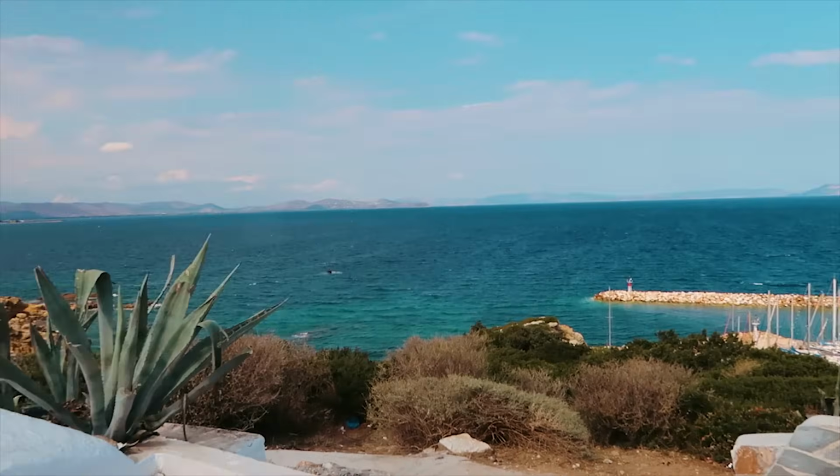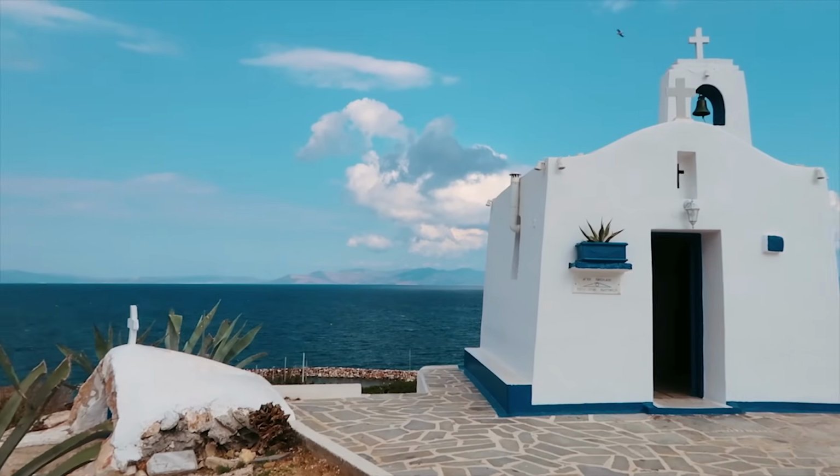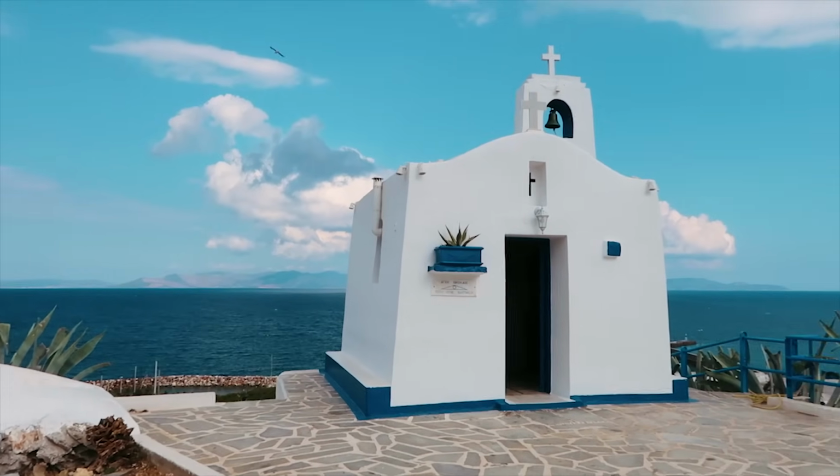Hair and wind, they're just not good friends. I mean, look at my hair. Thank God I have it in a ponytail and it's not everywhere. This is one of the first places that Dimitri brought me when I first came to Athens, and this is one of the first places that I brought my parents when they first came to Athens. This is our favorite place for hanging out. I just love the view, I love the smell of the sea, I love the wind, although it's destroying my hairstyle, but it's absolutely stunning.